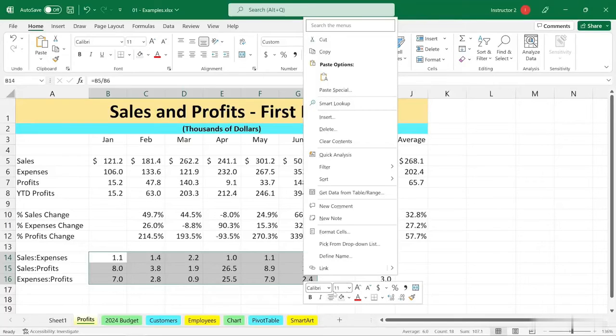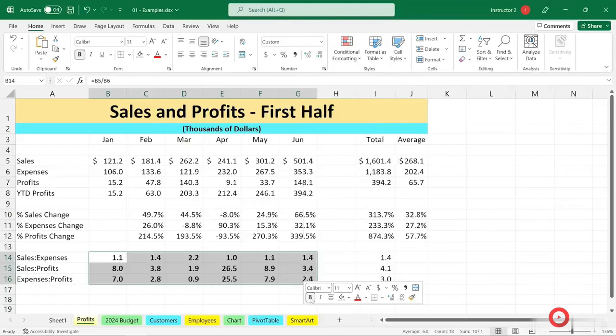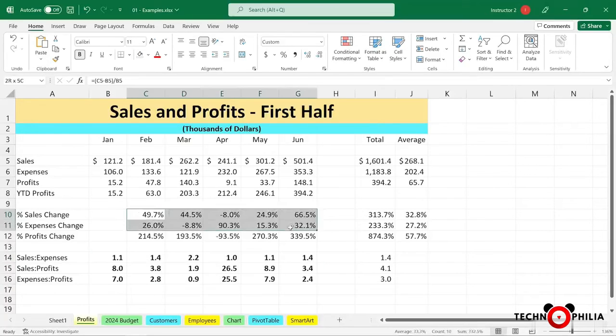So I could make some changes regarding the kind of font being used, the size of it, so I don't have to go up to the other menu. These are right at my fingertips. Maybe I simply want these to be bold. Now that's an easy feature, and probably by now, even working a little bit with Excel, you know how to get to that faster maybe, but this mini toolbar pops up as we highlight cells. And it's really handy at times because once again, we're getting an abbreviated list of choices.